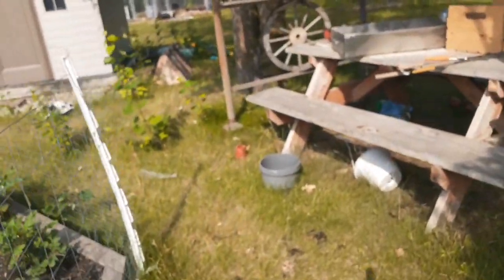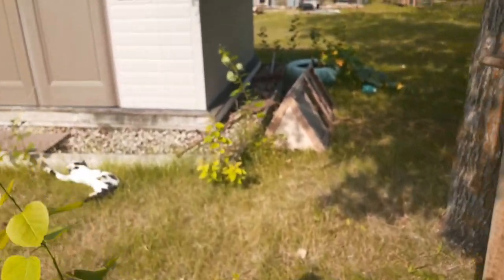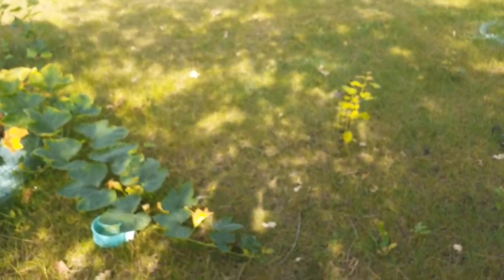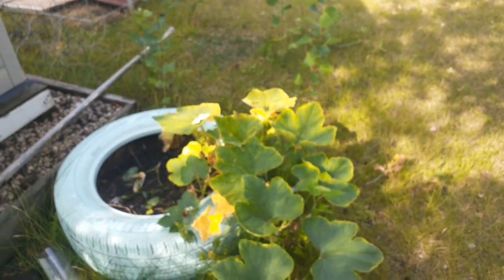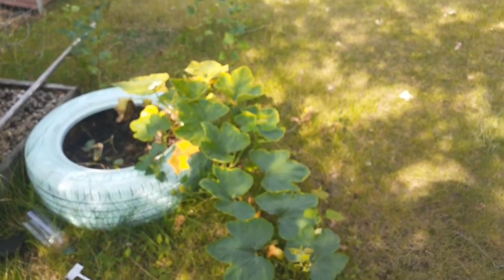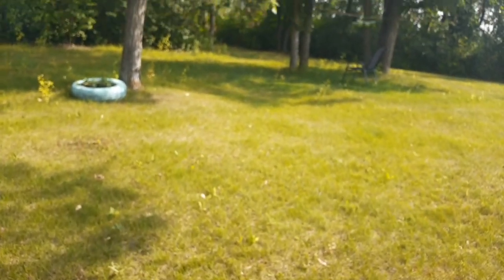So my pumpkin plants, for example, are giving me quite a lot of color. Okay, they're bright yellow flowers. They're beautiful. I love them. So these are fantastic. And I am going to get some really pretty pumpkins, but not just pumpkins. Look at these flowers. It's a beautiful plant in and of itself. So it's not just about flowers. You can get color in your garden using other things. And we really should.